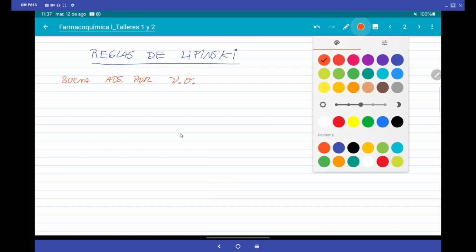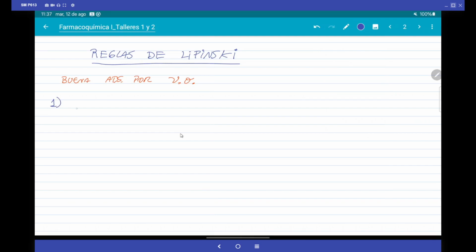It is characterized because, one, the compound is going to have, as we have already seen, a logP less than 5. And this is statistical. Remember, there are always exceptions. And nowadays, there have been several exceptions to Lipinski's rules. And second, a very large molecule is not going to be absorbed well. They usually have molecular weights less than 500 grams per mole. As you can see, this is empirical. There was no way to predict that. There are exceptions, of course. Today, there are many exceptions, and this is being reviewed because giant molecules have been found that break Lipinski's rules.